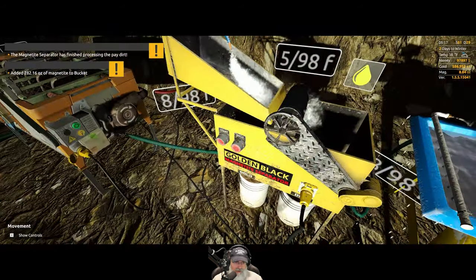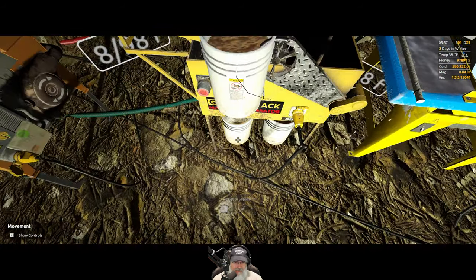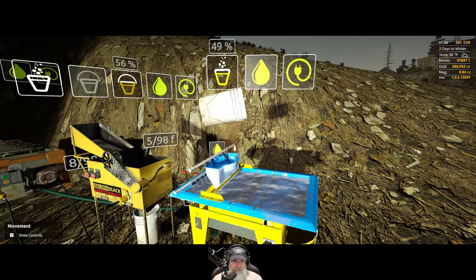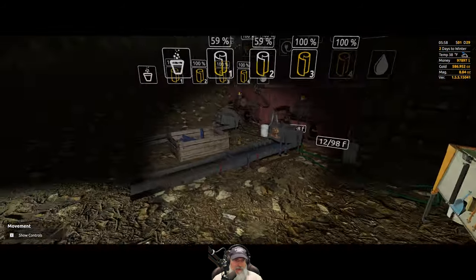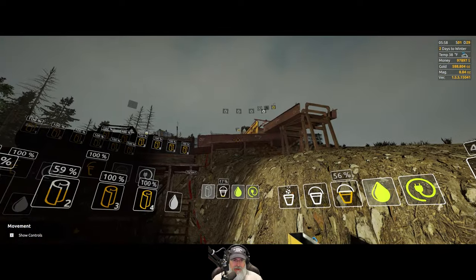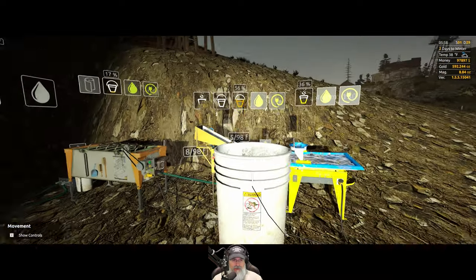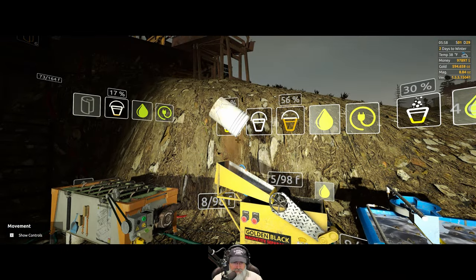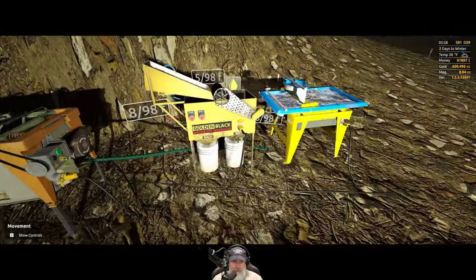Okay, so our magnetite, by the way, is up to 56%, plus I already have a full bucket in the back of the pickup truck. At least I think I do. I can't remember now. I hope I do. Okay, so let's see how much we get from the upper sluice box there. And while that's going on, let's start working on the planters. Get this started again.